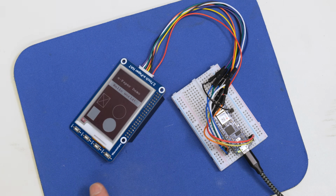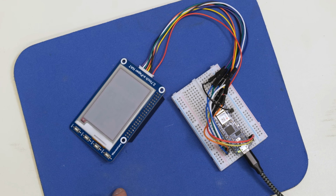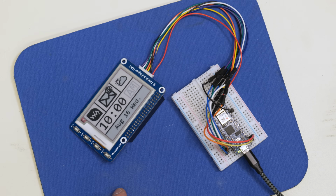And there we go. You can start to see the ePaper demo running on the display. It displays some text and a number of shapes. Bunch of icons over here. And eventually it settles in over here where it's displaying things such as shading and dimming.